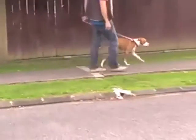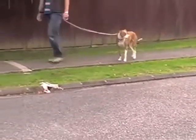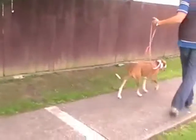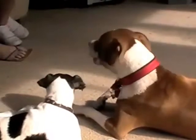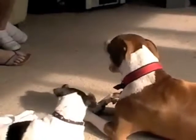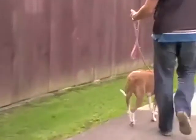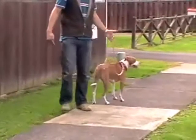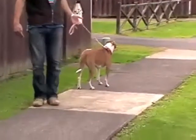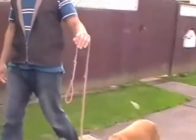Inside this site, you can watch the entire video of me working with Bella, from the second I pick up the lead and put it on her until we're walking calmly down the street together. You can also see how we got her relationship with Asterix back on track. There's nothing left out, so that you can follow it exactly, step by step, until you get to this stage, where you aren't even holding the lead, and your dog is walking by your side. Not even holding the lead, she's just walking next to me.